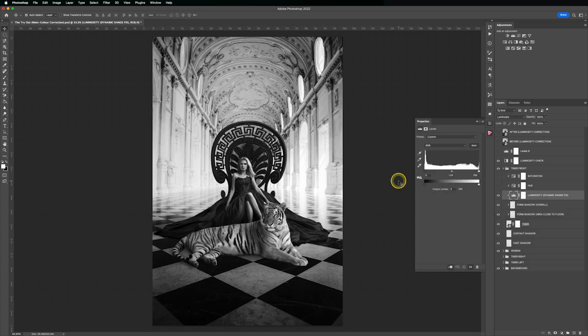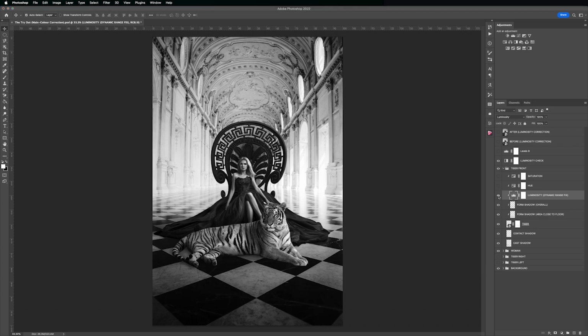Let's have a look at the tiger in the front. Compared to the woman, this photo is looking a bit flat. The shadows are a bit lighter than the ones of the reference, so let's darken them a bit. Also, the midtones are too light, so we need to make them darker, by enlarging the dynamic range between the shadows and the midtones. On the other hand, the brighter parts look very similar, so we can leave the highlights as they are. So it was just a bit of darkening of the midtones and shadows for this one.